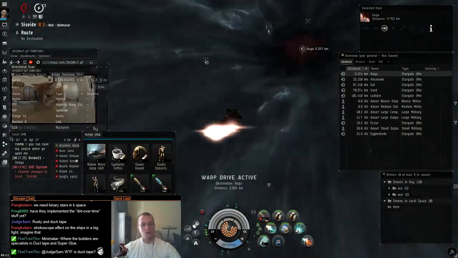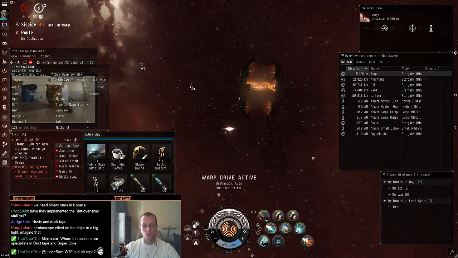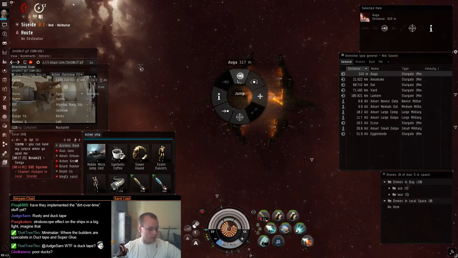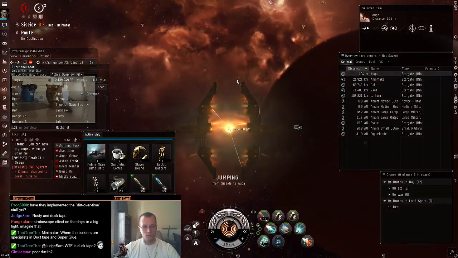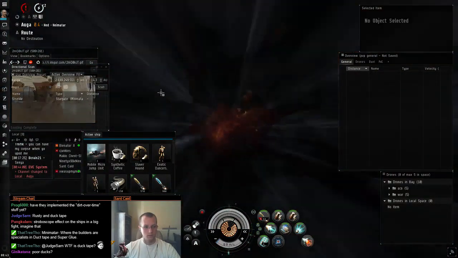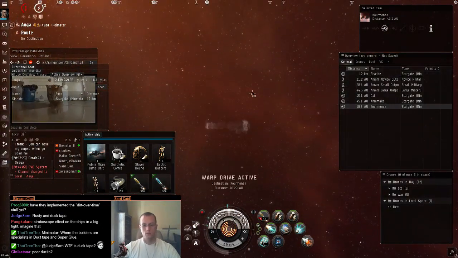I was very tempted with that Tristan gang to swap over to a medium smart bomb. I was very tempted to do that. It'd make it way more difficult to kill individual frigates, but it may have allowed me to kill about 500 plus DPS. Doubt I would have survived the time it would have taken a medium smart bomb to do that, but that's a thing.